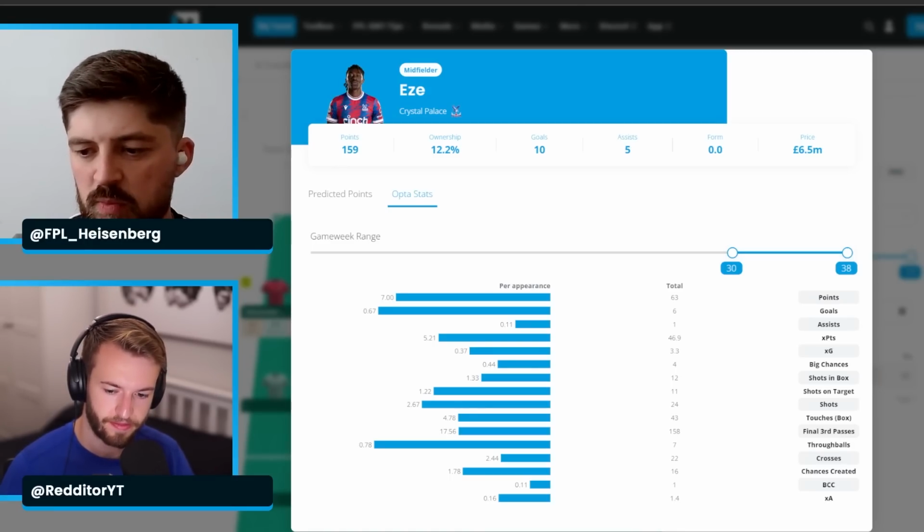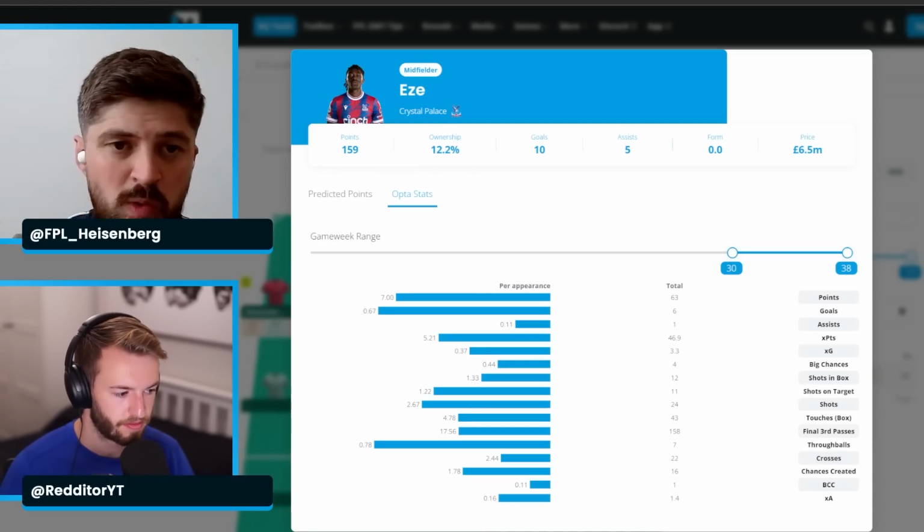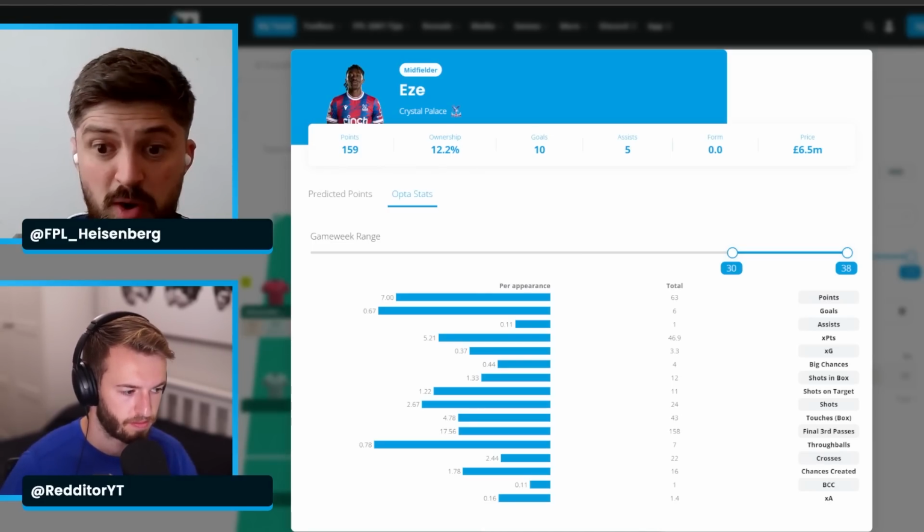And the videos on Hub will have people talking about Matoma. Let's talk about someone like Eze who could equally do well and fly under the radar like he did for most of the end of last season.